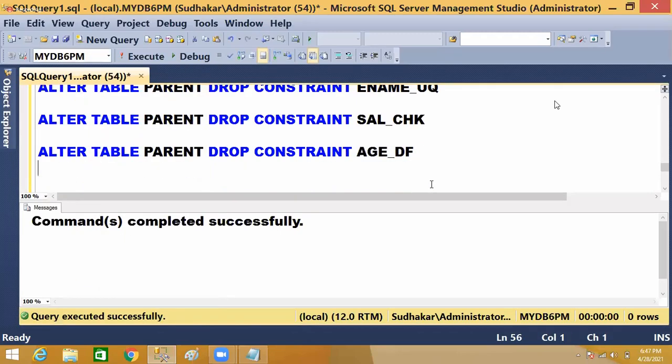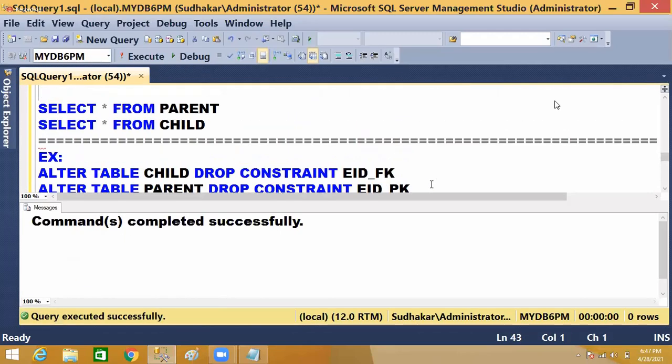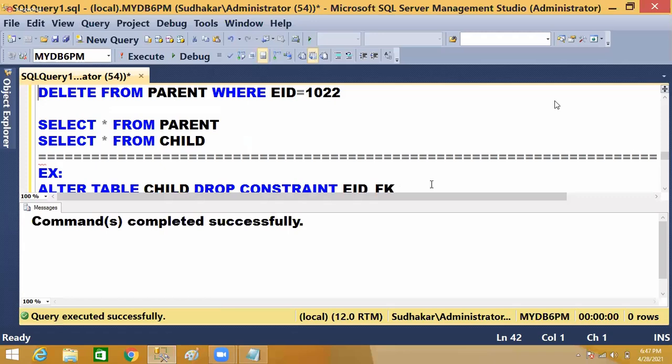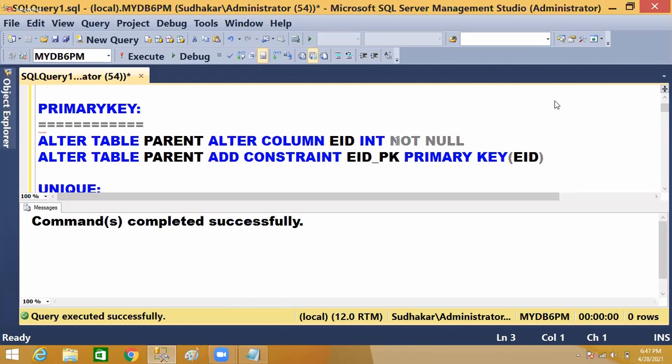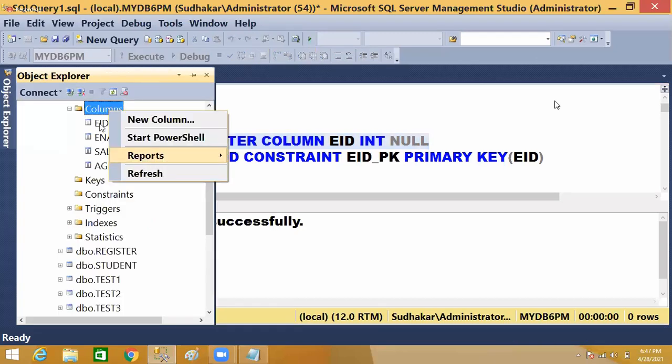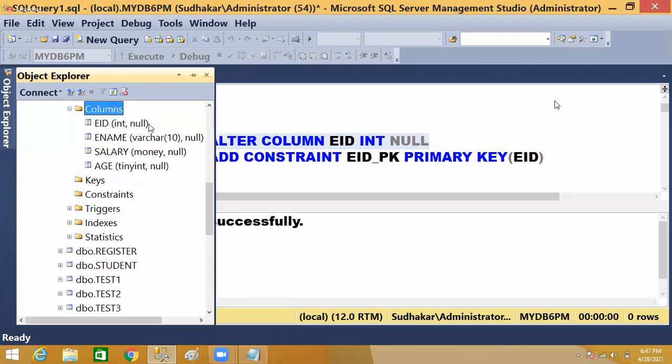Then what do you want to do? Same syntax. What is the syntax I gave here for making not null? Yes, so same syntax, but now not null is there, and I want to convert it to null. So now just pass null, same as the remaining syntaxes, and make it null. Now we can come out to the eid column. Now refresh your eid column, refresh now and see your eid column, again null has come out.